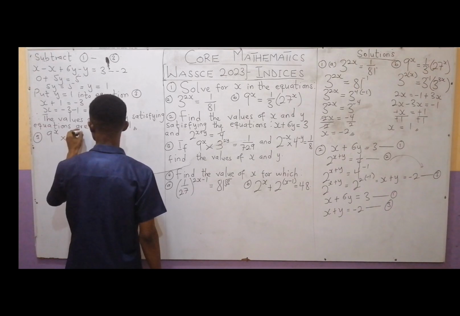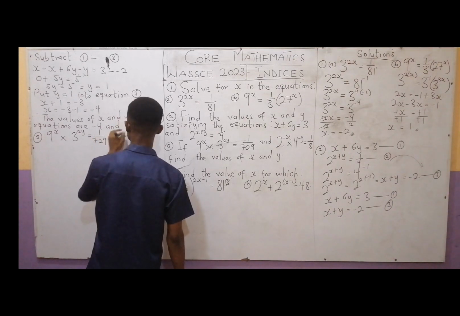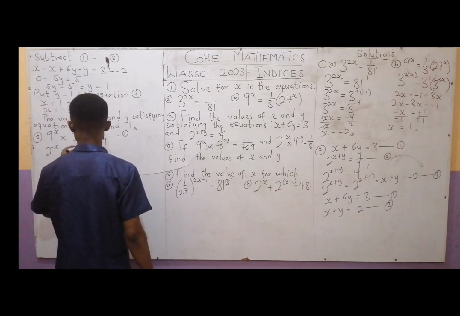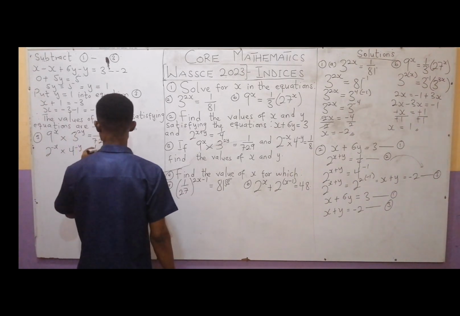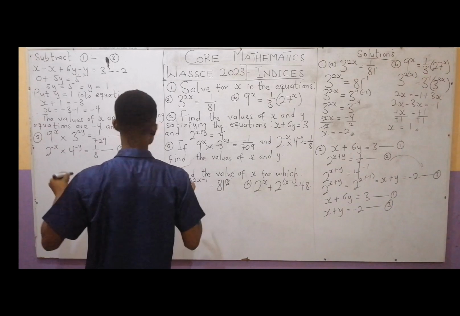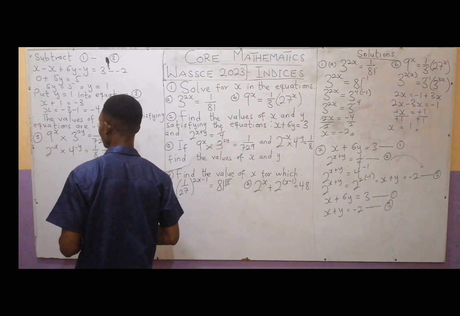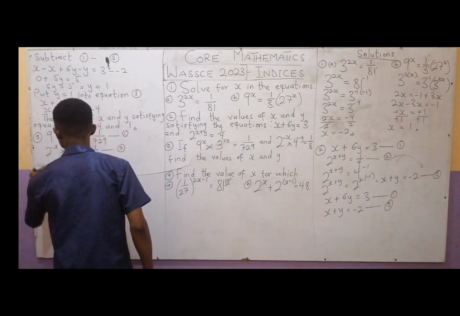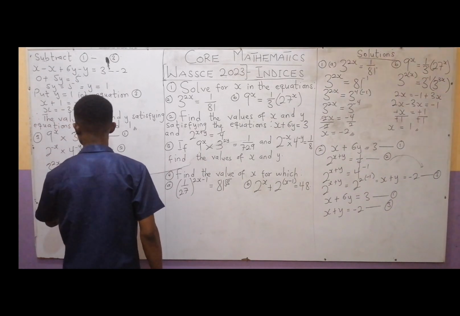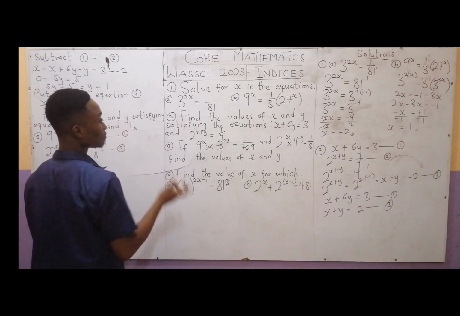So 9 power x times 3 power 2y is equal to 1 over 729. I'll call this equation 1 and equation 2. 2 power negative x times 4 power negative y is equal to 1 over 8. That gives me equation 2. So I express this in the exponential form or apply indices here. So 3 squared, since it's meeting the power, it multiplies, times 3 raised to the power 2y is equal to, now this can be reciprocated as 729 power negative 1.